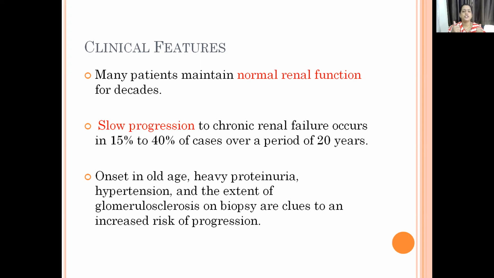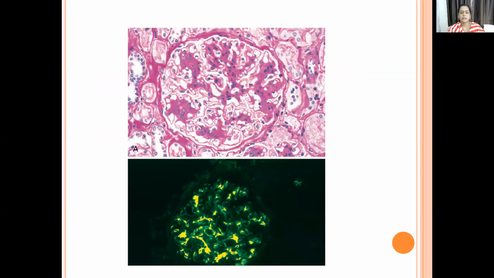But you have to keep checking the renal function, because once the damage is done because of the IgA deposition in the mesangium, there will be capillary proliferation and mesangial proliferation, and recruitment of leukocytes. All these things will have an additional damage that can be seen in old age in the form of heavy proteinuria, hypertension, and extent of glomerulosclerosis. And what you have to do to know the progression, just have a renal biopsy. And always keep a check on serum creatinine, to know about the urea and serum creatinine, to know the levels of azotemia you're progressing.